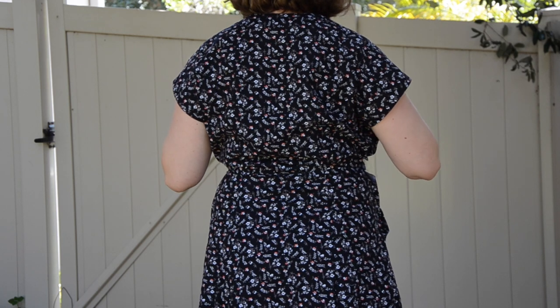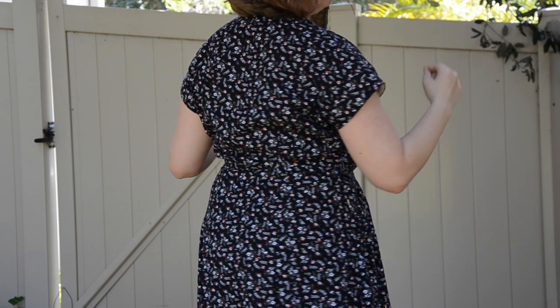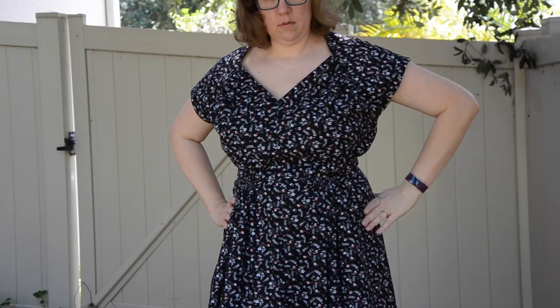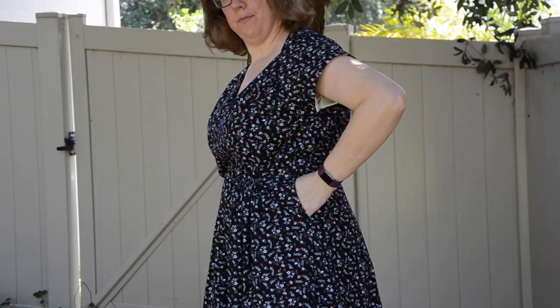I do need to work on the waist a little bit. It feels a little high to me. It needs to go down a little bit, so maybe I just need to give myself a little bit of room for that extra squishy and all those cookies I've been making.